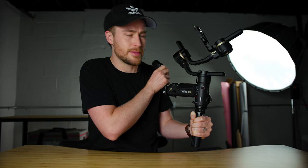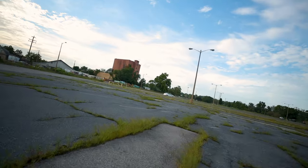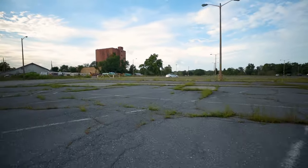I pretty much just used it on the pan follow mode, and it worked really great for all those shots. I used the POV mode for a couple things, like the point of view from the one wheel, just to show that that's an option. Looks like an FPV drone, pretty sick.